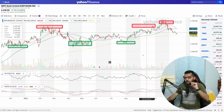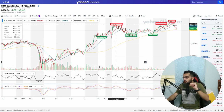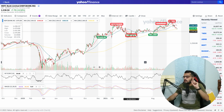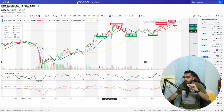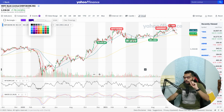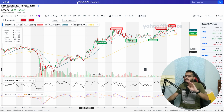But if you are thinking of long-term investment, right? So this is a very strong support zone. We should definitely accumulate it. If you're a trader, you must be aware that if you bought it at 1400, you need to make a stop loss now, right? You need to have a stop loss. Now where we should have the stop loss? So again, we'll obviously talk about the next support zone. If that support zone breaks, we need to book the losses in there, right?